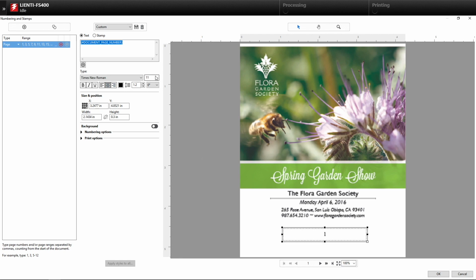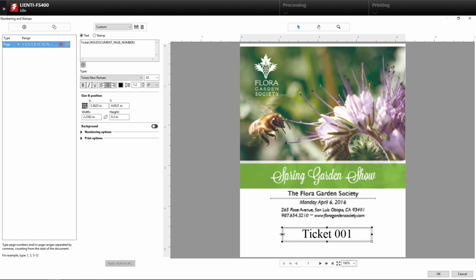We will center it. I'll change the font size, make it a little larger. I'm going to come up here and type "Ticket" in front of the brackets, so it's going to show the word ticket. And then I need to add leading zeros, so I'm going to put a 0, 3, colon, and what you'll see is that'll give me leading zeros.